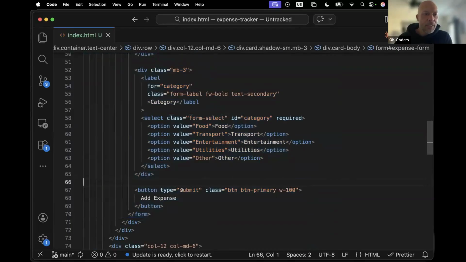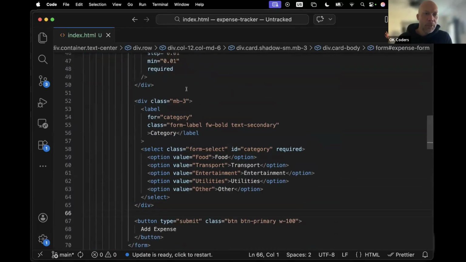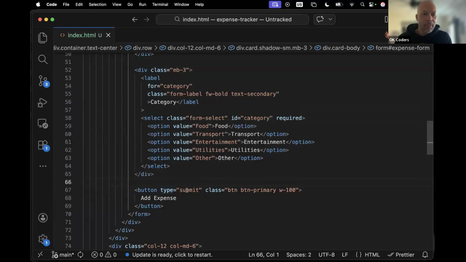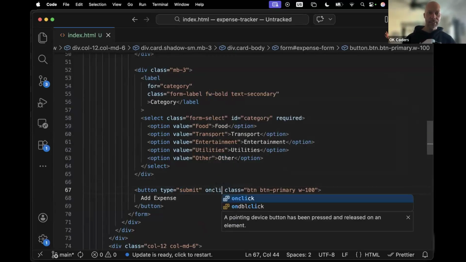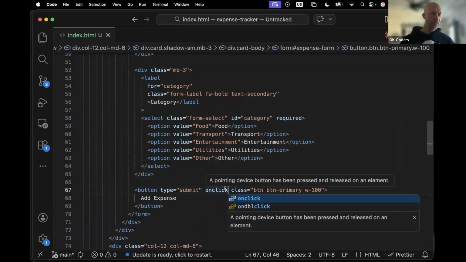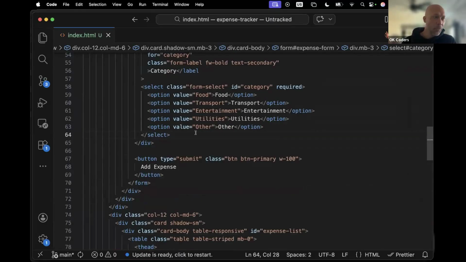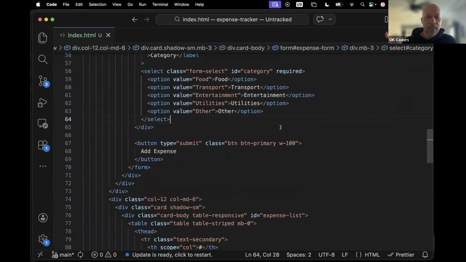You could have an on click on a button if, say, you weren't using a form itself, you were just using a bunch of divs or something. It wouldn't be a type, it'd be an on click like this. So that'd be an event that you could grab on your JavaScript side to say, okay, if this on click event occurs, run this function. But inside a form, which is how it's meant to be, you can have a button with type submit. So you'll see both, just depending on what you're trying to do.